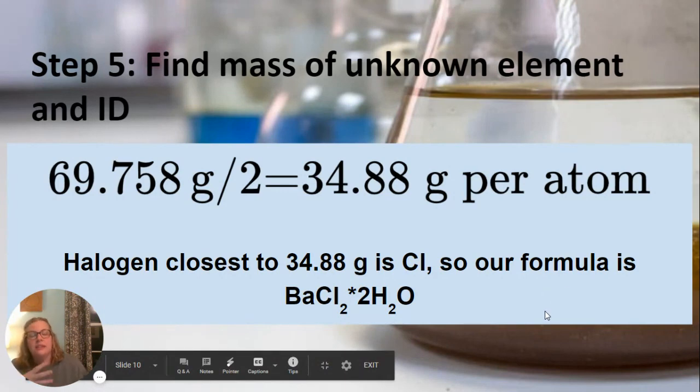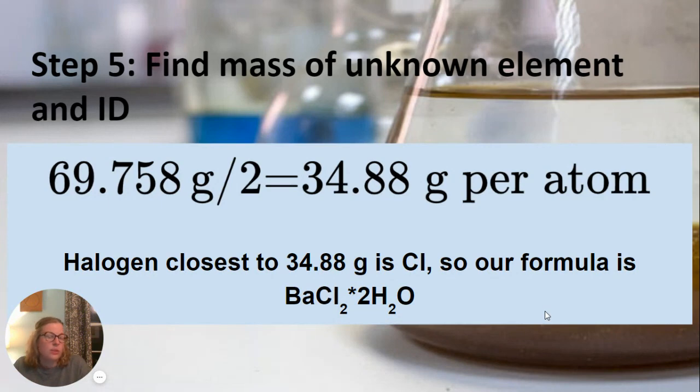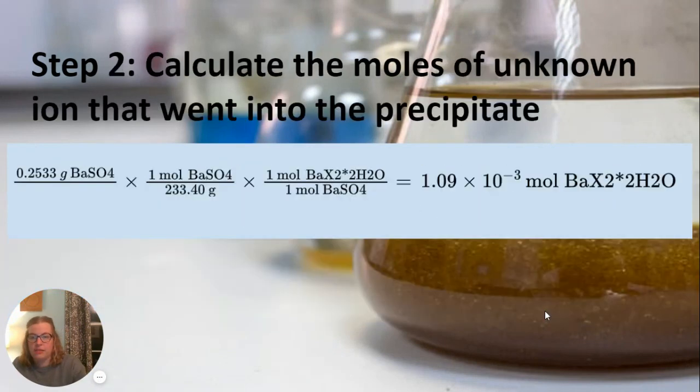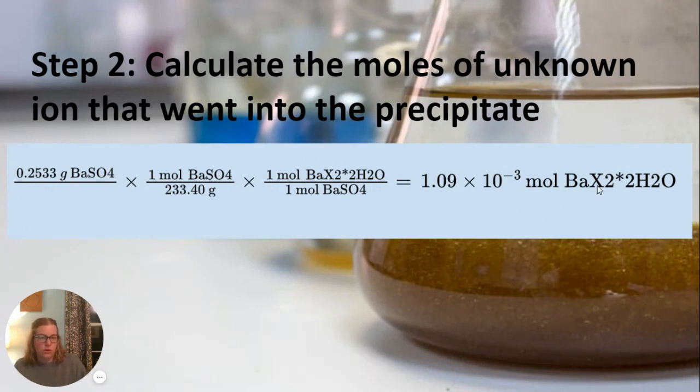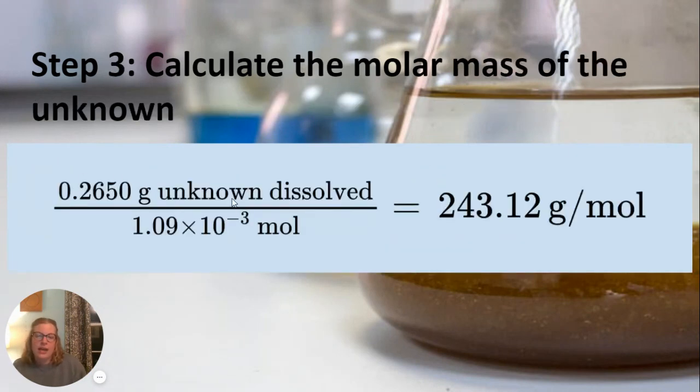Things that could potentially cause you errors in this situation are not having your precipitate dried all the way. So if we go back and trace the math here, if I have too high of an amount of precipitate, it is going to give me a larger number of moles that I started with. And as a consequence, if I have the same mass divided by a larger number of moles, my molar mass is going to be smaller than I expected it to be. And then the masses that I have will be off a little bit too.